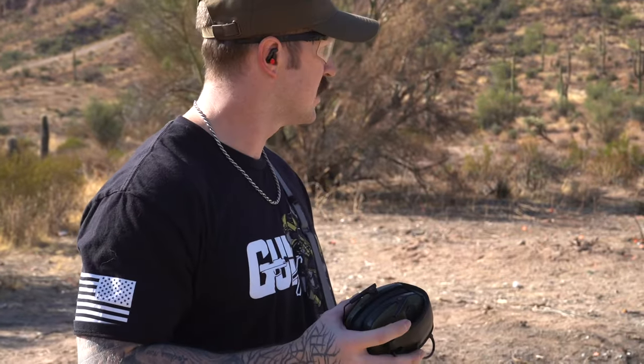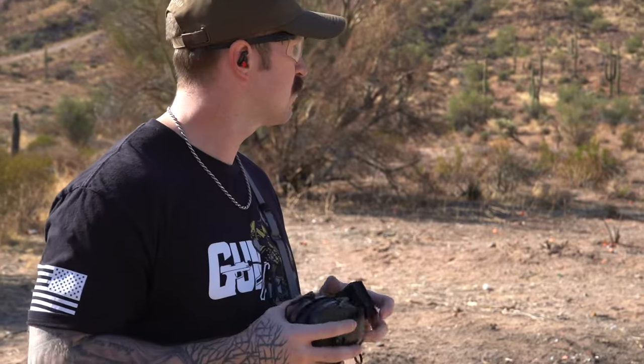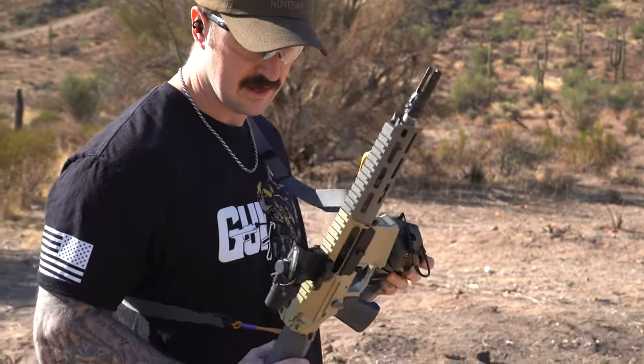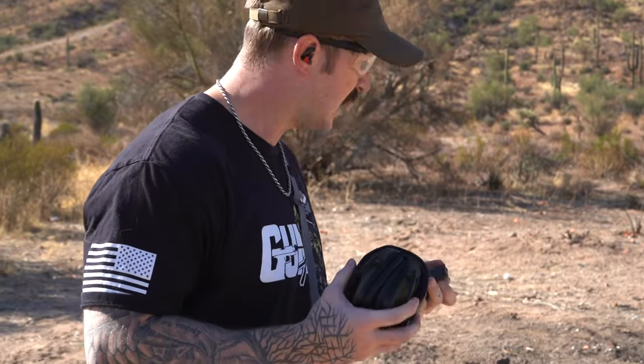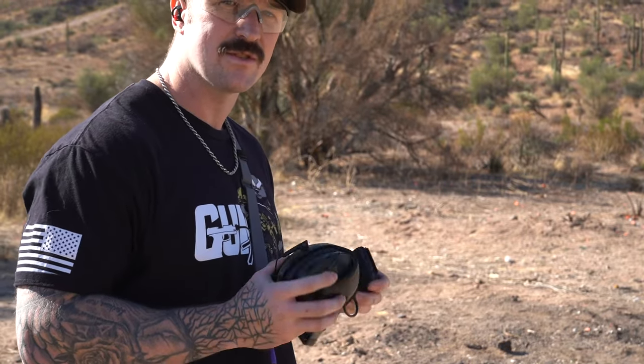I'm realistically going to start putting a lot more rounds through all my guns now that I'm doing this all the time. If you've shot the Honey Badger, let me know in the comments below what your thoughts were — if you shot it suppressed and non-suppressed, let me know. I really like this gun. Q did an amazing job on all their stuff — their suppressors, everything. We got just a couple more shots through this.